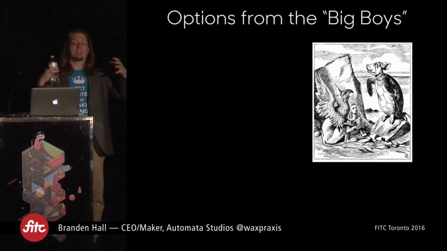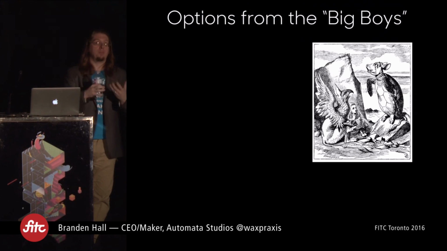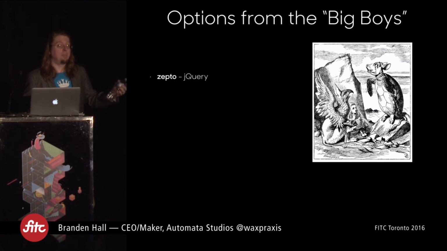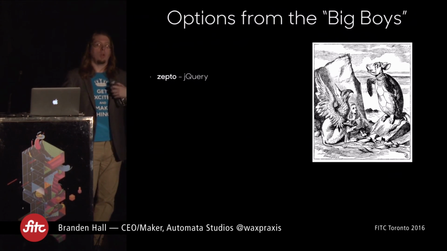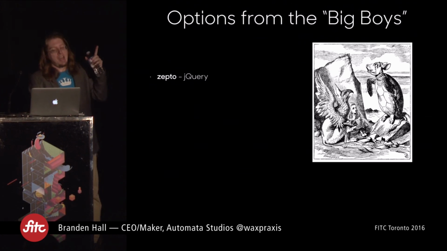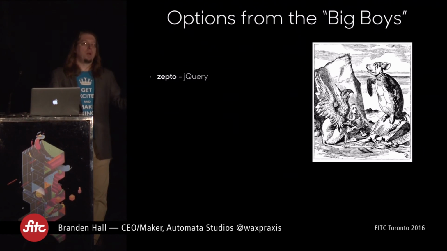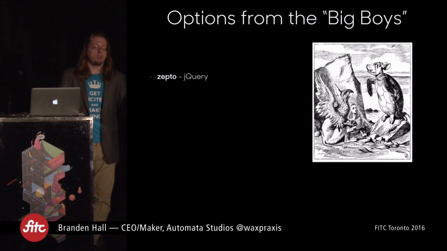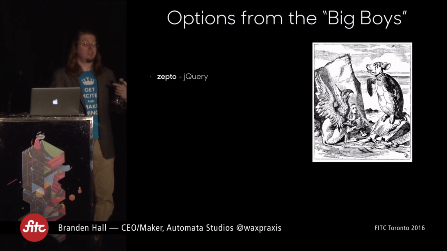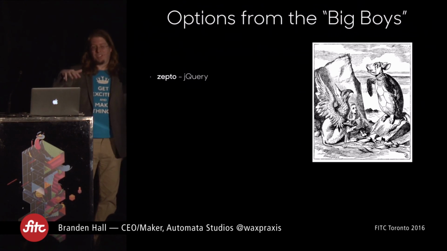The thing is there's lots of options from the different big boys that are out there that you can go and evaluate and check out for yourself. Zepto can do a large amount of what jQuery does for a much smaller size. However, if you're on a public-facing site and you're using jQuery from a CDN, jQuery basically costs you nothing, because the user probably already has it cached.